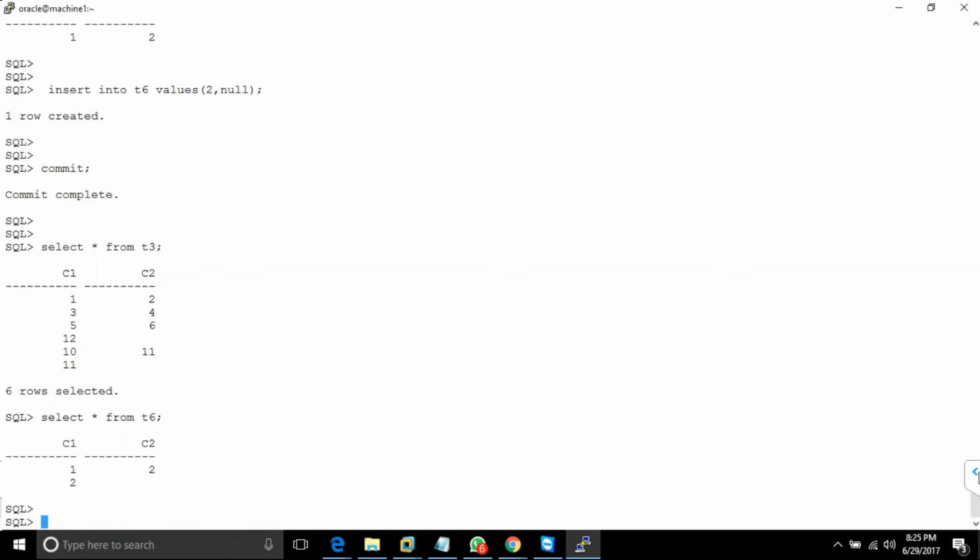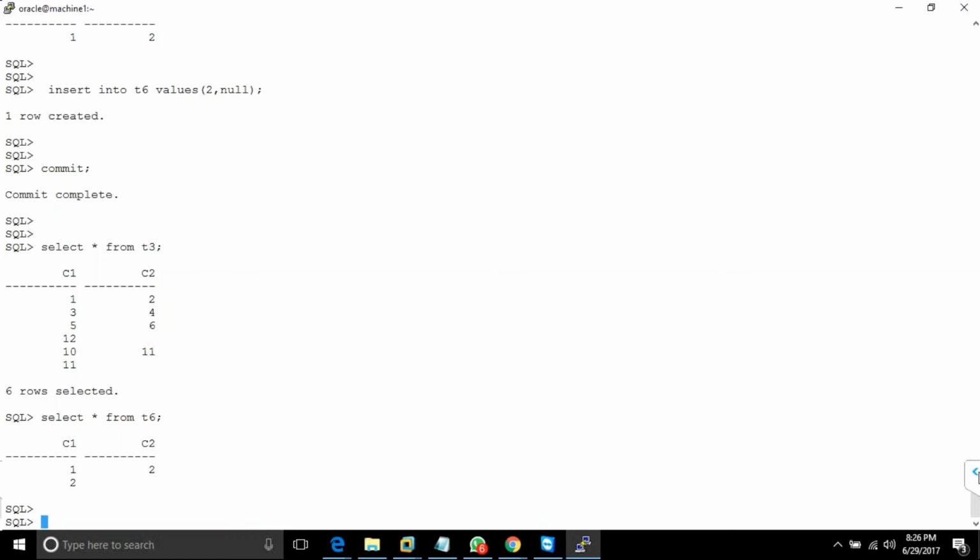Is there a command we can use to see if C2 really has a null value? Because when we did table T3, we were able to insert values under one column.